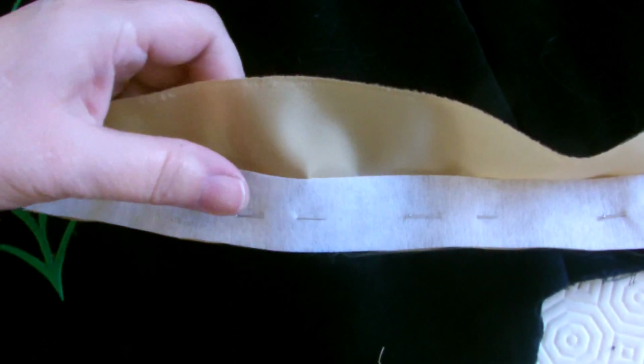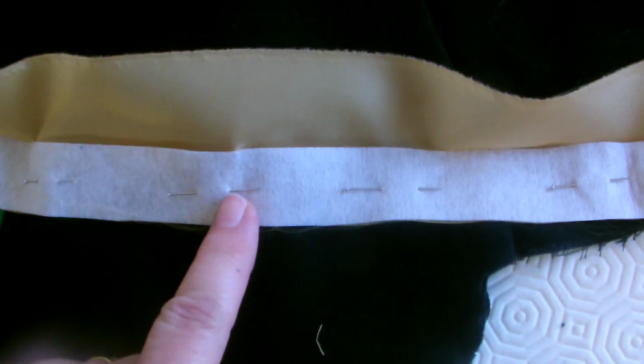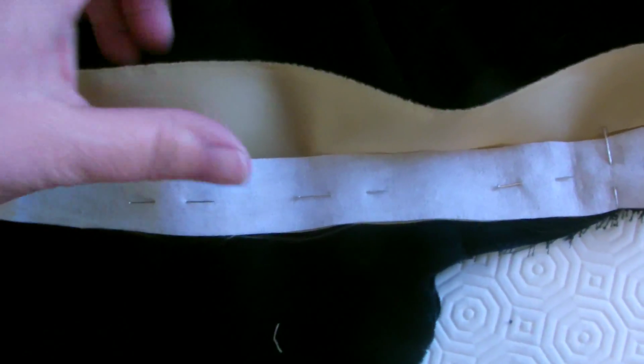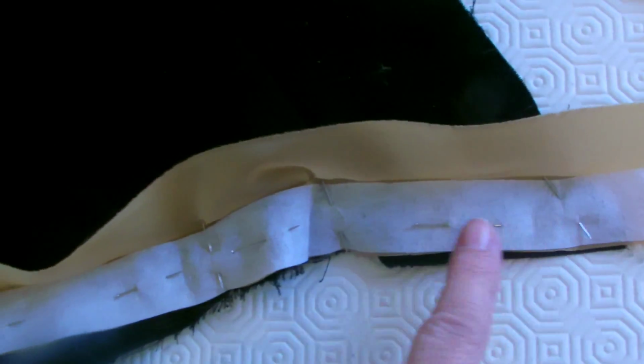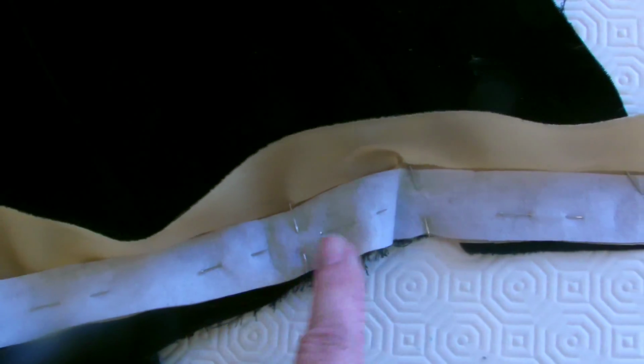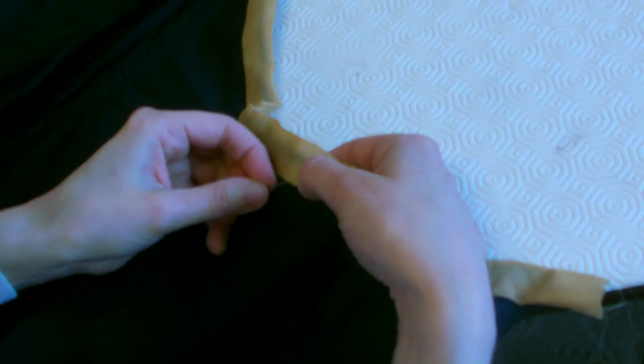Okay, once you've cut your strip of material, pin a piece of interliner or stiffener on one side and then start to pin that along the edge of your bodice at the bottom, and finally hand sew it to the inside of the bodice.